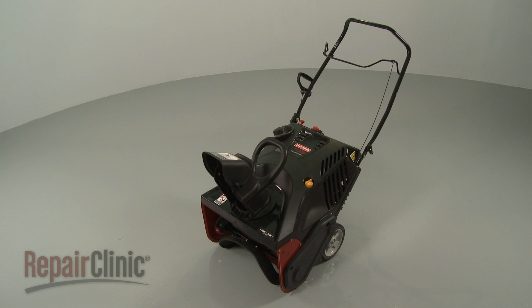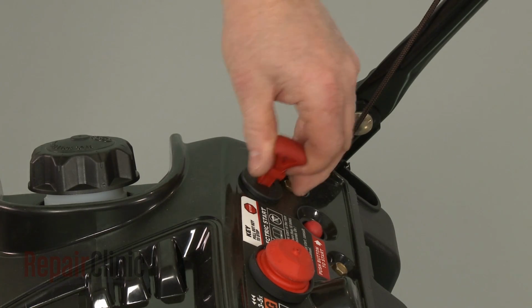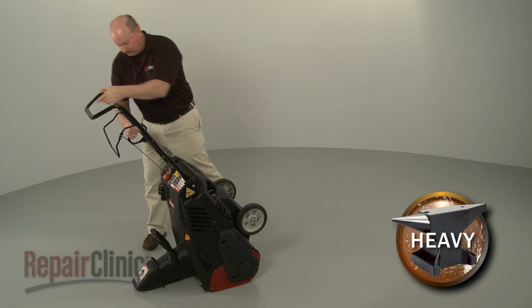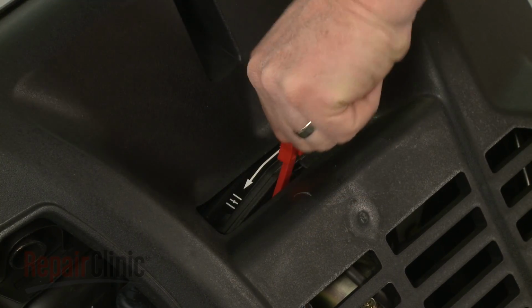Before you attempt to uninstall the carburetor on your snowblower engine, make sure the engine has cooled and the ignition key has been removed. Now carefully tip the snowblower forward so it rests on the auger housing. Detach the choke lever extension.